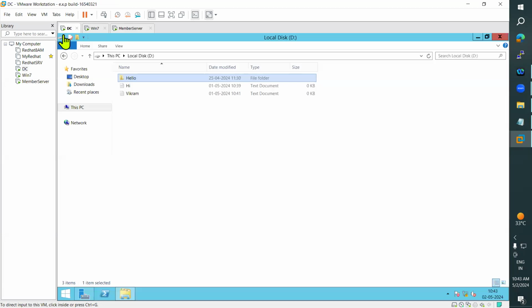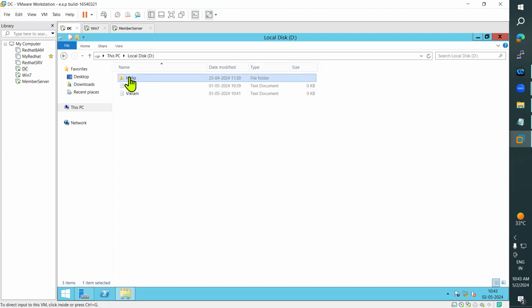So the users are able to access the hello folder when they are logged into this machine. But other users who are not logged into this machine cannot access the hello folder.